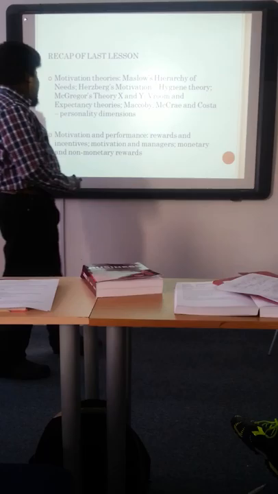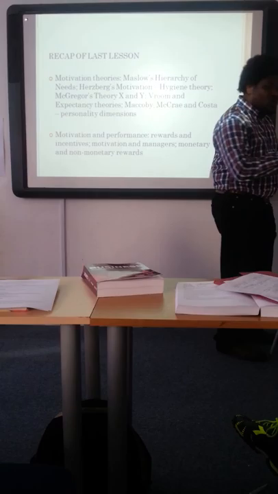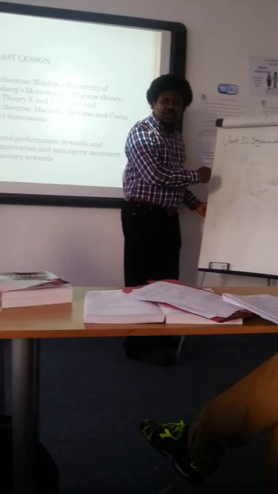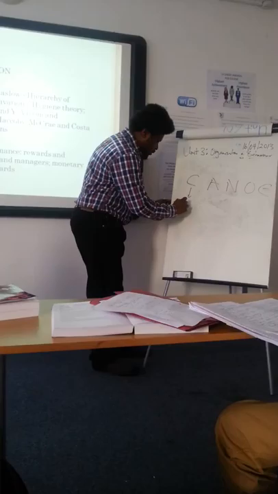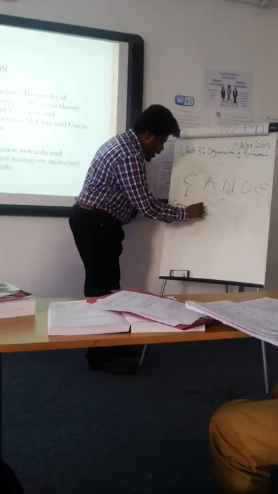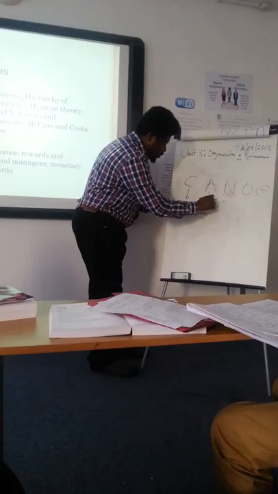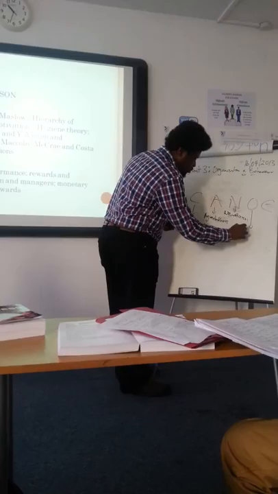And for McCrae and Costa, I've said that as students, we can use what? Acronyms. Okay, so if you look on the flip chart, for McCrae and Costa, you can have the acronym. You see that one? Yeah. Okay, and then this will be for conscientiousness. And A will be for agreeableness. N here will be for neuroticism. O there will be for openness. And then E there will be for extraversion. And that is McCrae and Costa's big five personality.